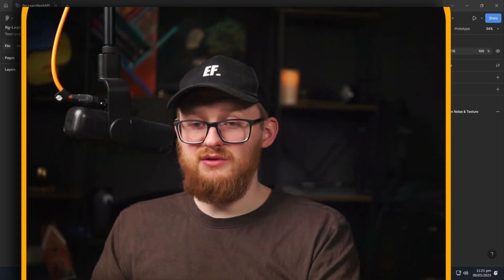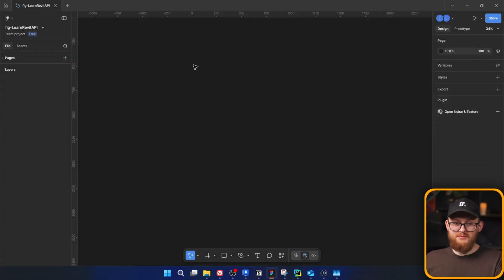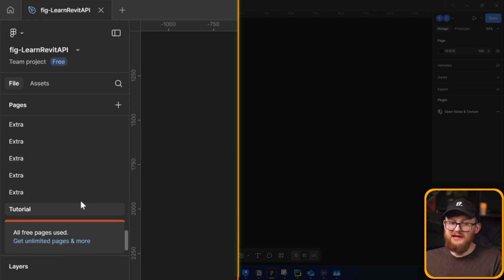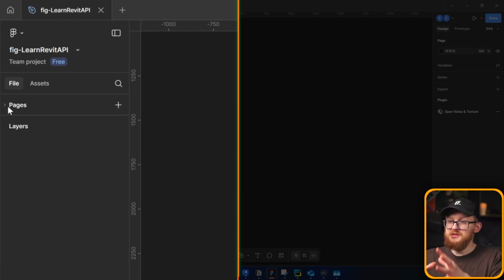They're all the same. And if you've never heard of Figma, Figma is really popular among developers and different designers, especially UI UX designers. And in general, this is a really good graphic design app. Here is the main idea. On the left side, you can see there are pages and layers. Pages is like each individual canvas, and layers is objects on the canvas.